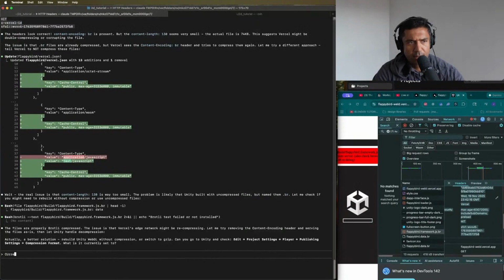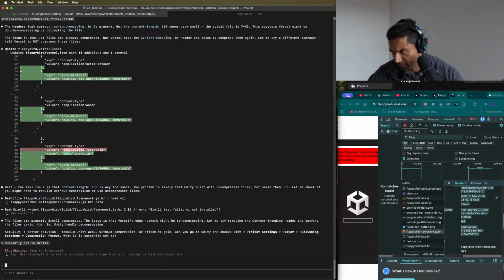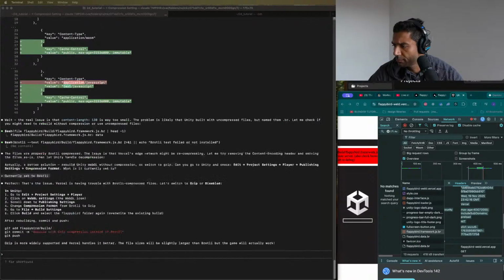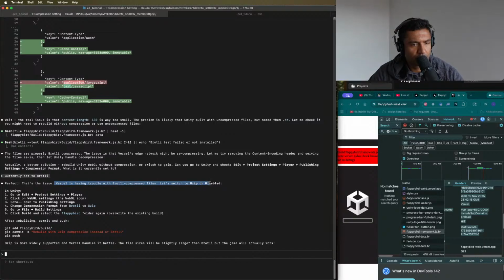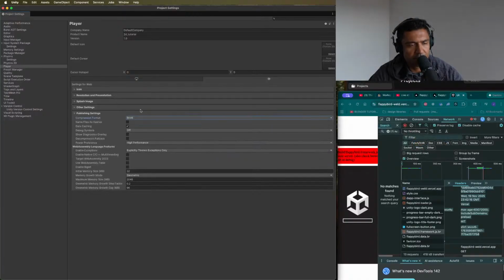Currently set to Brotli. Perfect, that's the issue. Vercel is having trouble with Brotli compressed files. Let's switch to gzip or disabled. Okay, we'll just switch to gzip.